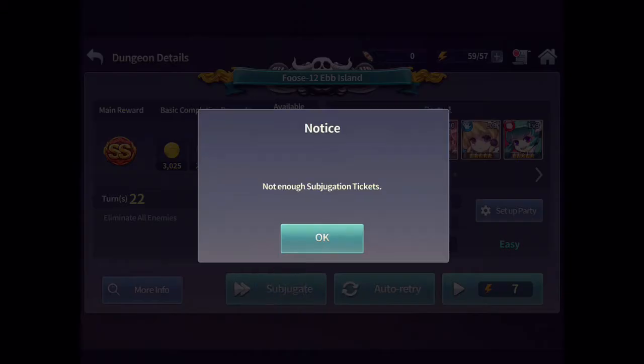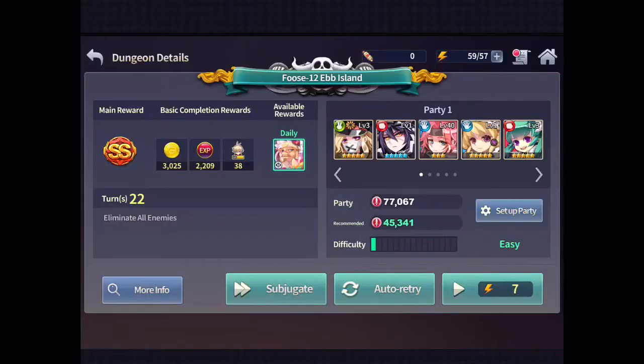It says subjugate. I don't have any subjugate or subjugation tickets, but if you're familiar with Galaxy of Heroes, it's pretty much an auto. So you can already auto retry a level, but the game actually plays, so you have to sit there and actually watch it do turn after turn after turn. With the subjugation tickets, it'll automatically just do the level. There's no actual playing it. It's just one quick button that gives you your rewards.